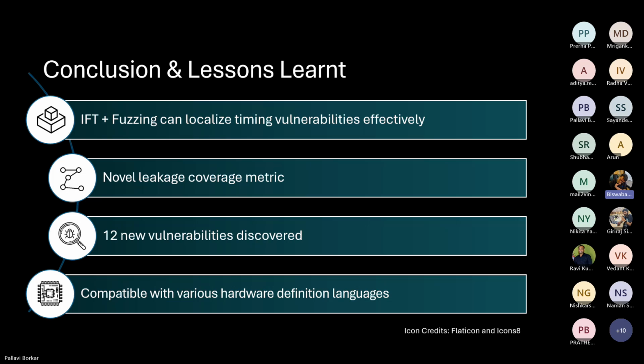Thanks, Pallavi. Maybe before others start, I have a few questions. So your evaluation is done on in-order processors, or you also tested on some of the out-of-order processors? One of the processors, the Rocket Chip, was in order, and the Boom is out of order. The CVA6 processor is something in the middle, so it claims to be in order, but it has an out-of-order execution unit.